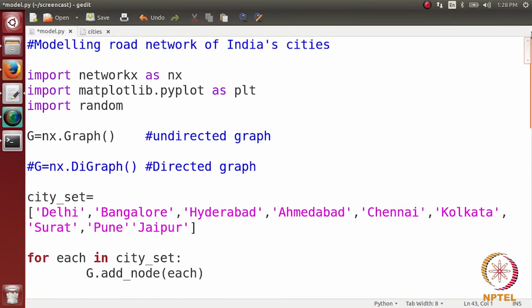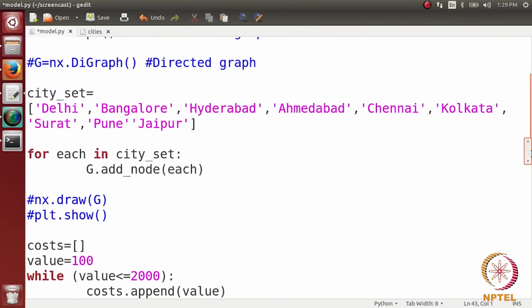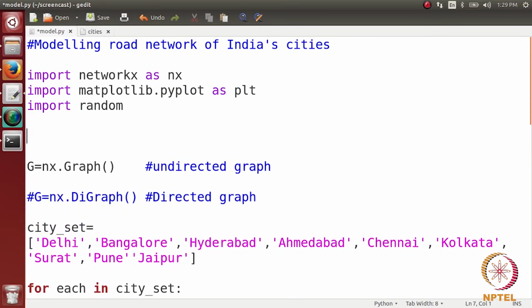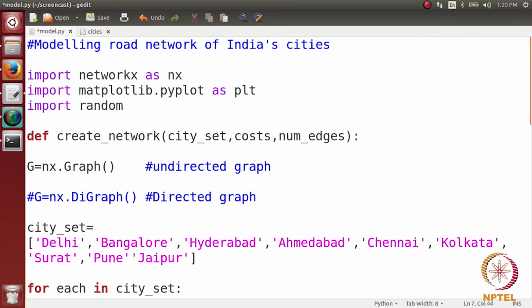We are going to define some functions here. Let's make this code a little bit organized and make some functions from it. Let me define a function, create_network, and let's say this function takes as input the set of cities, the array costs, and the number of edges which you want to create.